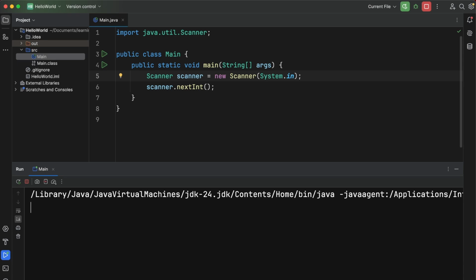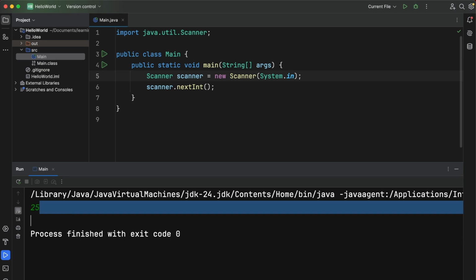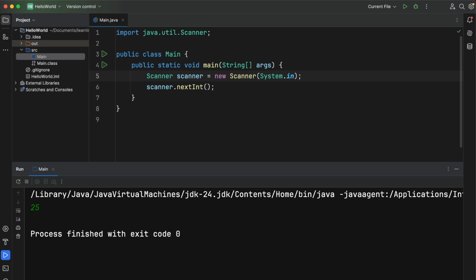So now our program is in running state, and you can type anything that you want here, right? But there's a limit to an integer value. I think it is somewhere around 2 billion or something. But we want to store our age, let's say. So we'll say 25, and we'll just press enter, and then our code says process finished with exit code 0. Okay, so we were able to read this value from the terminal, right? But we didn't store it somewhere. We didn't make any use of it, right?